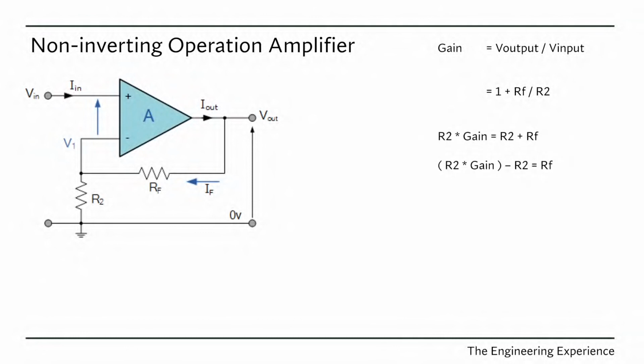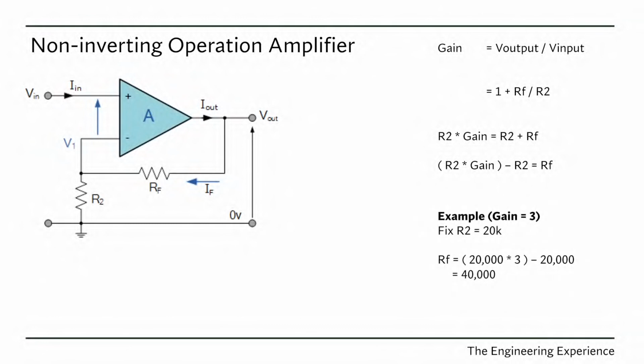Obviously, when we are designing the operational amplifier, we'll want to get a certain amount of gain from this device. In order to do that, we have to rearrange that equation so that we can calculate all the resistor values in the circuit. I've shown you an example of how you can do this for RF. Obviously in this case, you know what the gain is. Let's say you fixed a value of R2 to something, and then that lets you calculate the value for RF. Another way you can do it is by fixing RF and then organizing the equation so that you get R2 by itself.